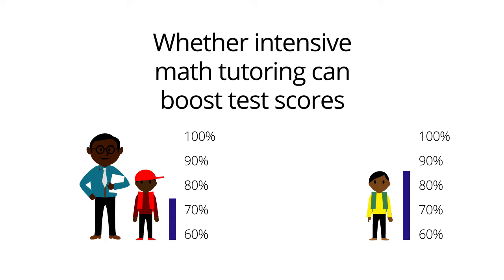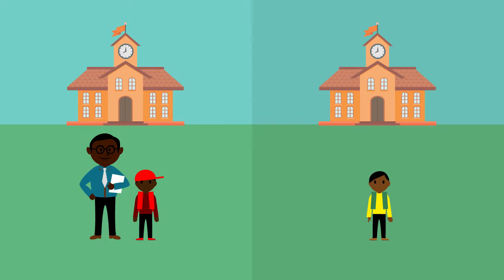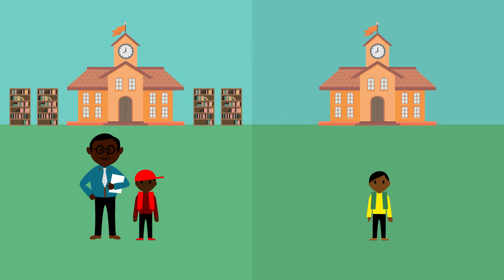At the end of the school year, if Oscar's scores rise and Derek's do not, one might conclude that tutoring worked. But we don't know for sure whether the tutoring program was responsible for boosting Oscar's scores. Maybe Oscar went to a school with more resources than Derek's school. Maybe Oscar used a different textbook than Derek. Perhaps Oscar was more excited about math to begin with, and thus motivated to work harder. Was it the tutoring program, or these other factors that boosted Oscar's scores?